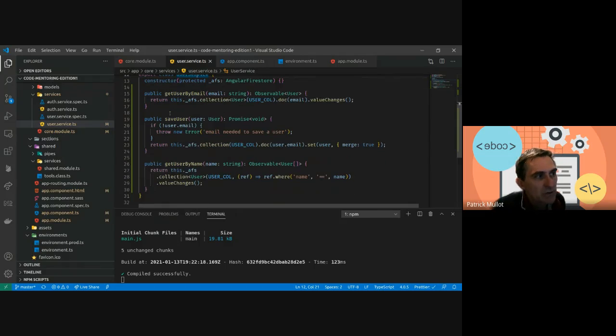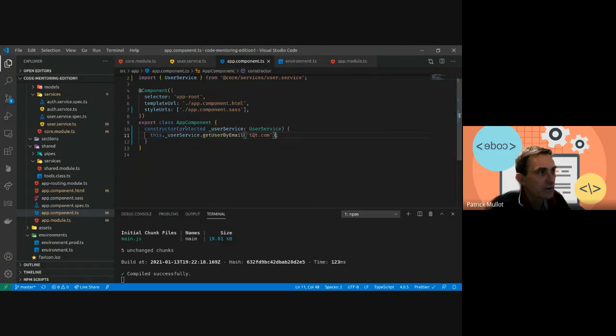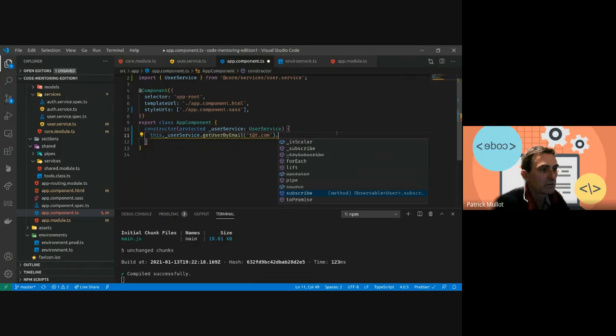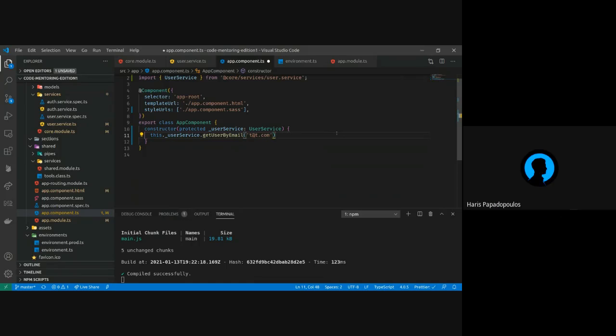So here you're just doing the dirty work, but you're not executing it. You're just specifying how to do it. That's why you don't subscribe. You're preparing everything, and then in my component I've injected my user service, and now if I want, I can subscribe. Okay? Is that clear? Yeah, thanks.